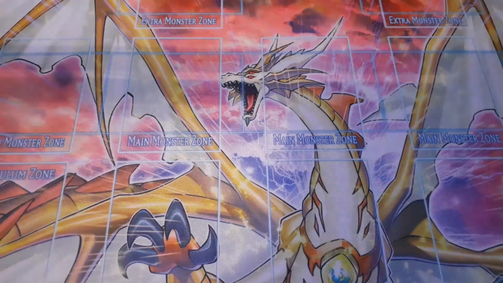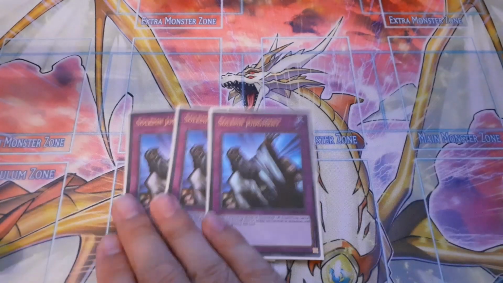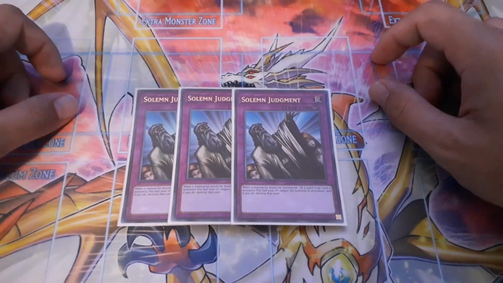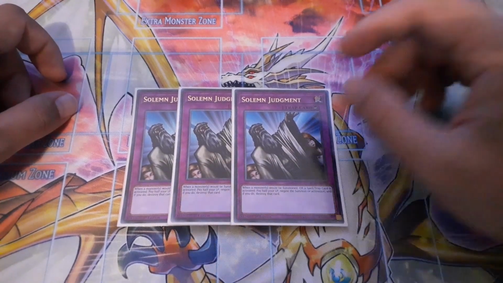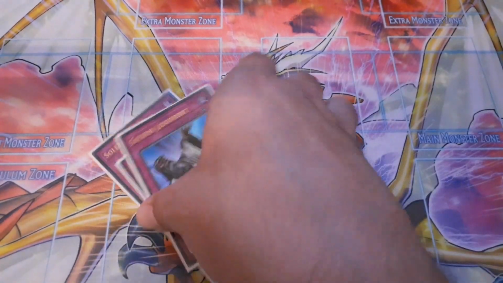When you do see them, you want to not run into too many back row because you want to be the one who gains the card advantage. 3 Judgments. This is very good, especially if you know you're going to go first. Like say you're after side and you want to be calling to go first. Expect to see Evenly Matched or Lightning Storm or big back row removal, Twin Twisters. This card will help save lives. So yeah, play Judgment in the side.